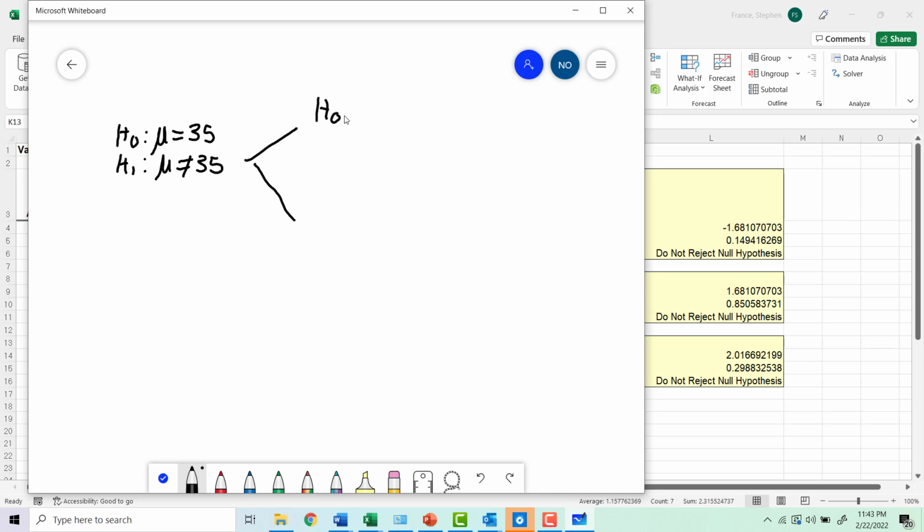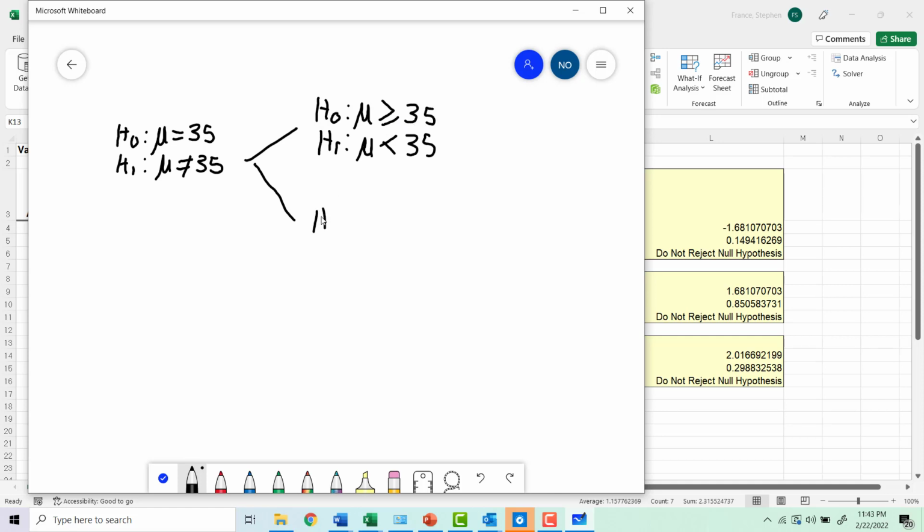So we could have H0, mu. Now, let me just get the alternative hypothesis first. So maybe we want to see if the mean is less than 35. Then the null hypothesis is it's not going to be less than 35.